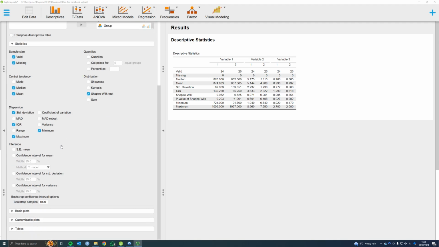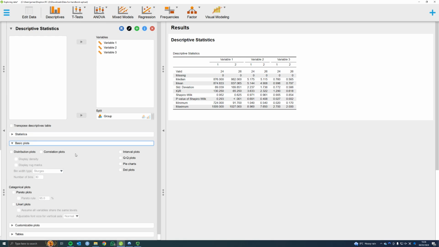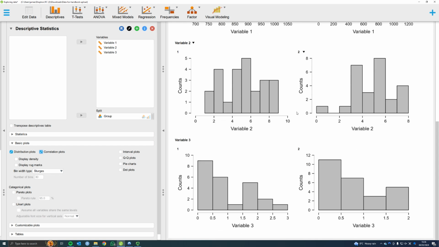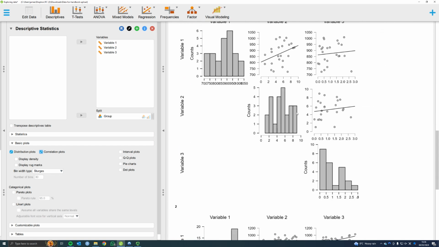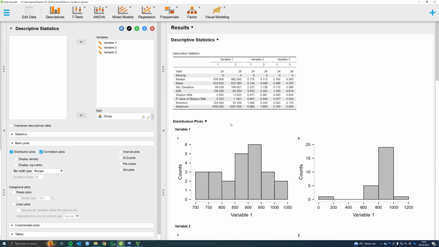Okay, so as I said, there are other options of what you can do descriptively in this module. You can make some basic plots, for example. So we could plot some distributions, or we could plot some correlations, and you see these automatically appear down here. There's various things you can do and play around with, but for now I'm going to leave it there, and you can explore, have a look in the JASP guidebook, and have a think about what's appropriate for any kind of analysis that you're doing.